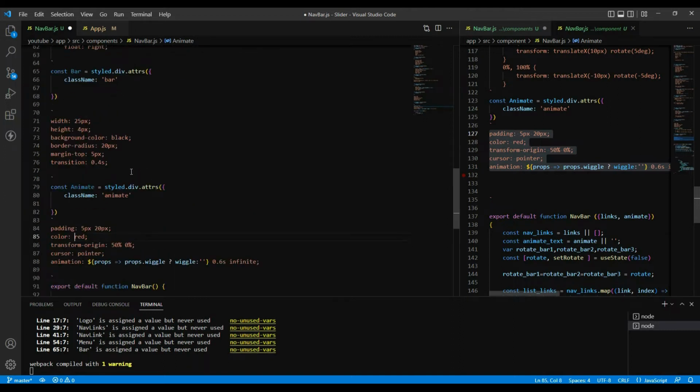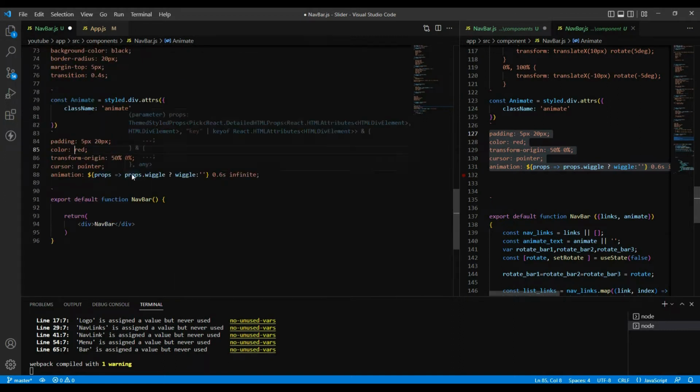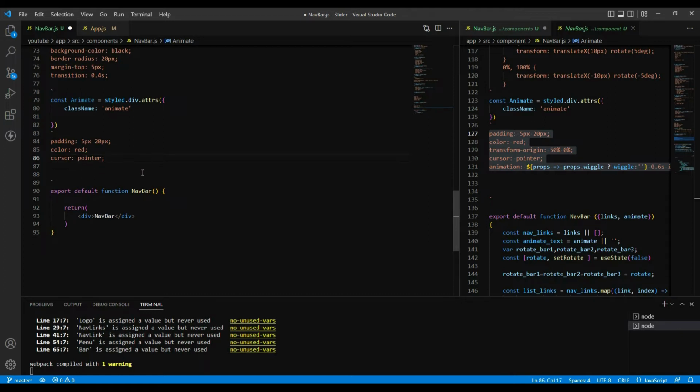So color is red. That's background color, right? The color of the text actually is red. Transform 50 to 0. This is for the wiggle effect. Cursor pointer, wiggle. This is the animation, right? So maybe just remove that for now, and then remove this for now. Actually, so you just see just this.